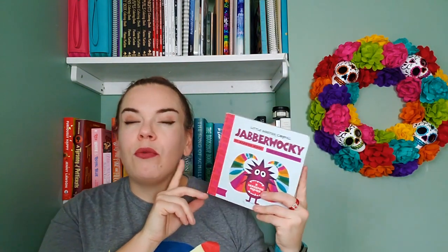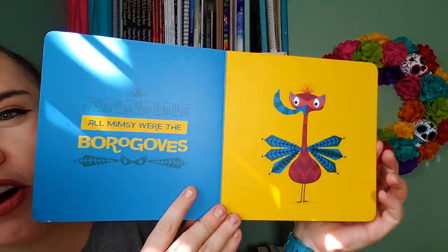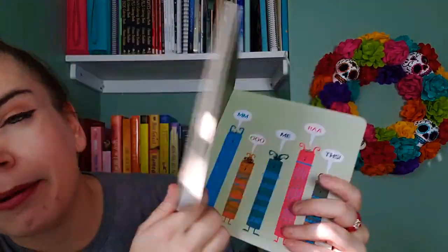The last one is from the Little Masters series — a series of board books becoming increasingly popular that takes classic tales of literature and repackages them into different kinds of board books. Romeo and Juliet is a counting book, Moby Dick is a colors book, Sherlock Holmes is a sounds book. This is the Jabberwocky — it's a nonsense primer. It is the Jabberwocky by Lewis Carroll, obviously much abridged, with really beautiful construction paper color block illustrations. 'Twas brillig in the slithy toves, did gyre and gimble in the wabe, all mimsy were the borogoves, and the mome raths outgrabe.